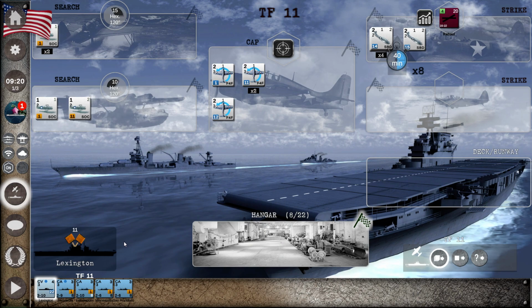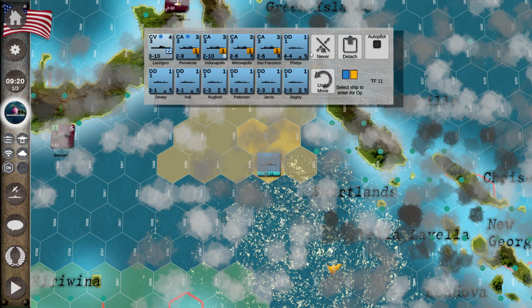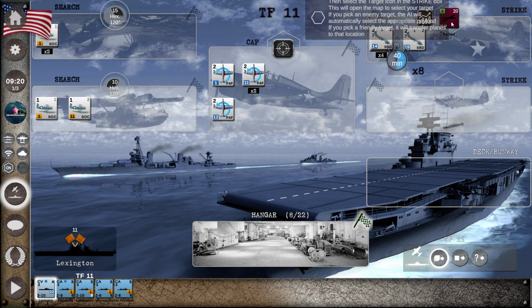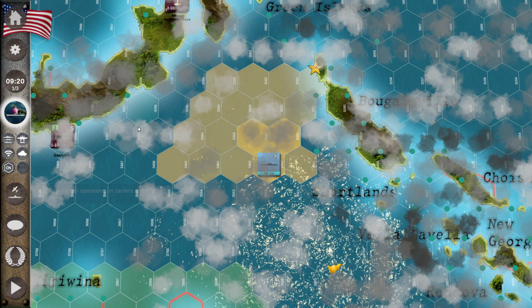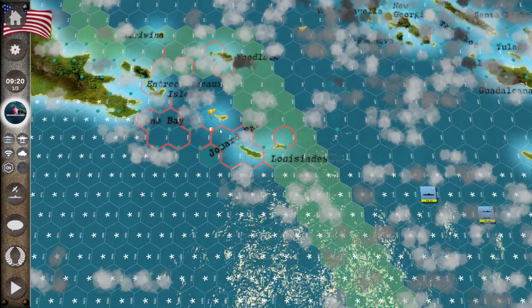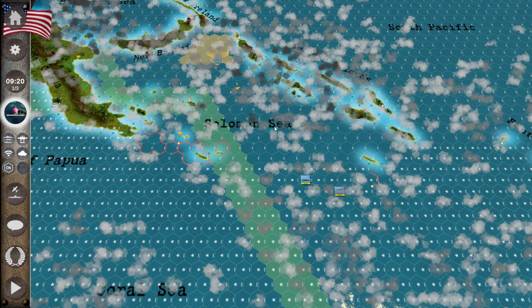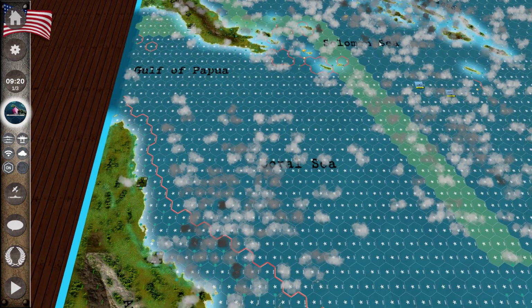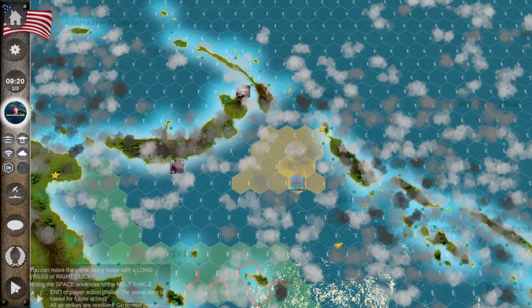How's that strike coming along, guys? 40 minutes. Alright, range of 13. We are basically at the maximum range for this airstrike. But it is technically in range, and it covers our scouting. Our scouts should get advanced warning of any airstrike coming in. Alright. I think this is going to work out just fine.